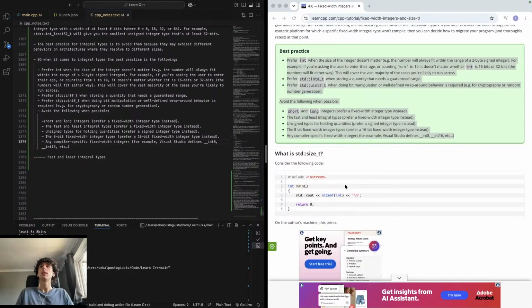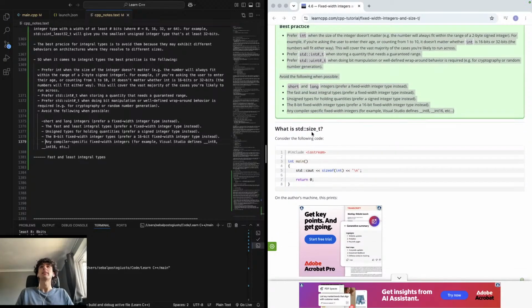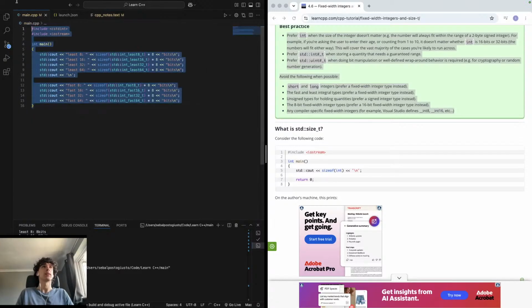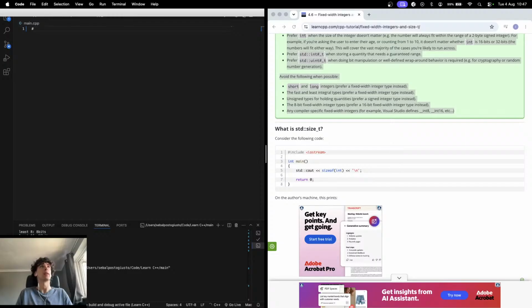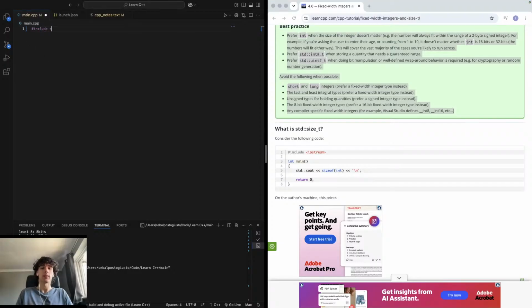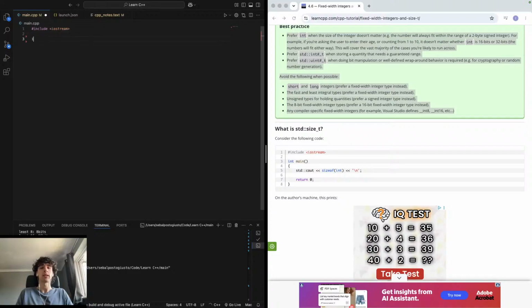Okay. What is std::size_t? Consider the following code. Let's again practice. Always good to practice. So we'll include the input-output stream, then we'll have a return type of integer for main.